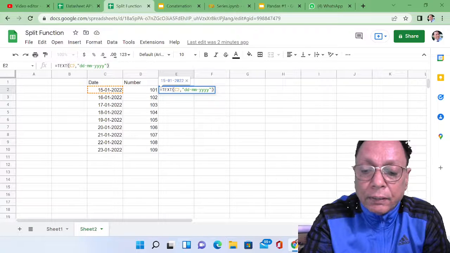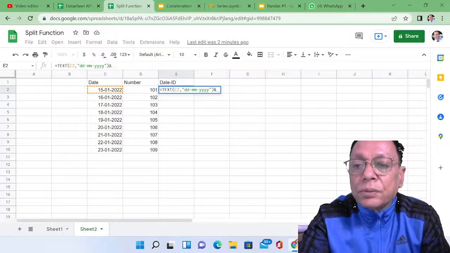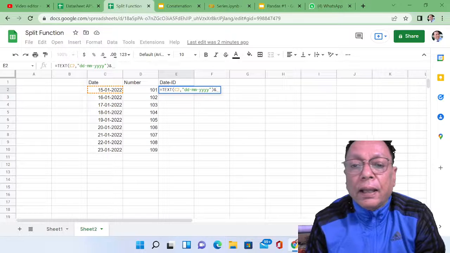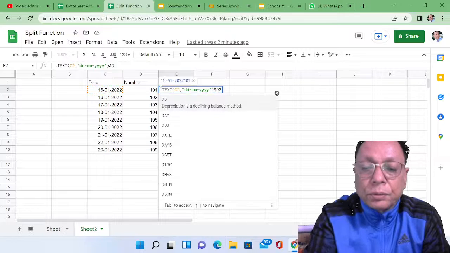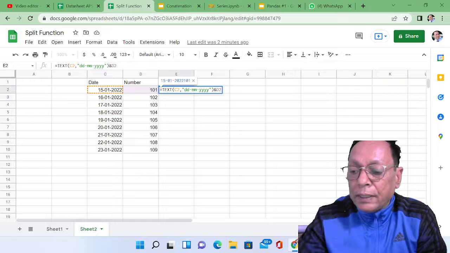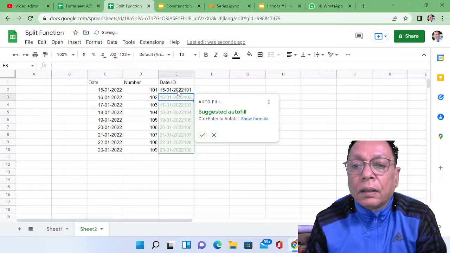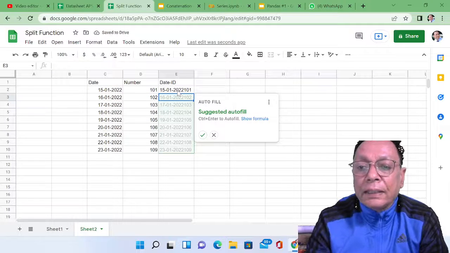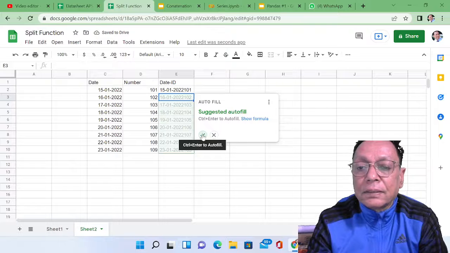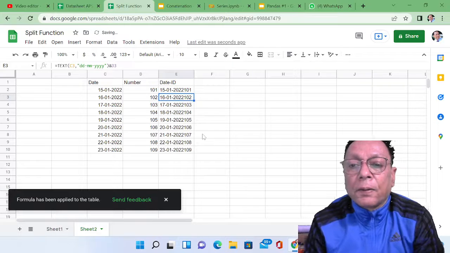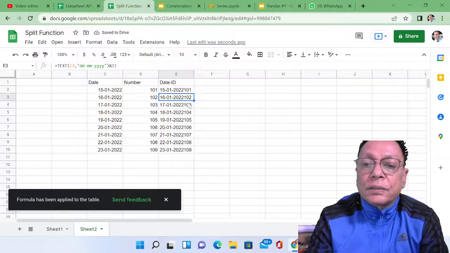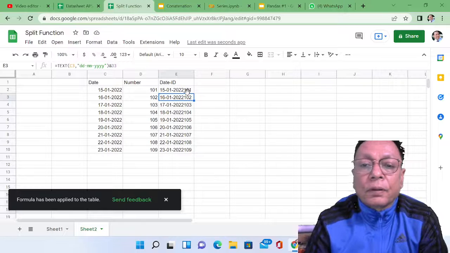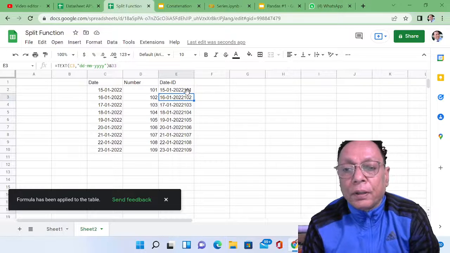So see here, ampersand to concatenate, and then D2. When I press enter, it gives the ID like this. It is copied from top row to bottom. So this is the ID.